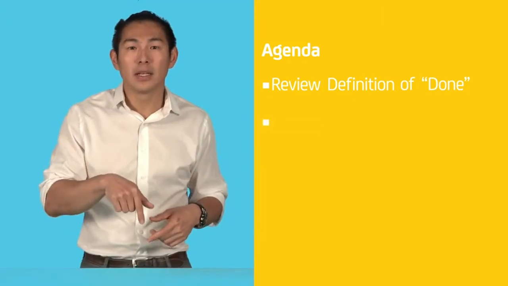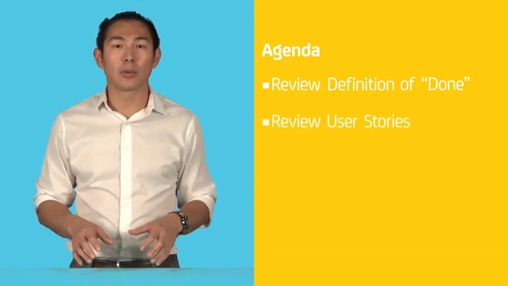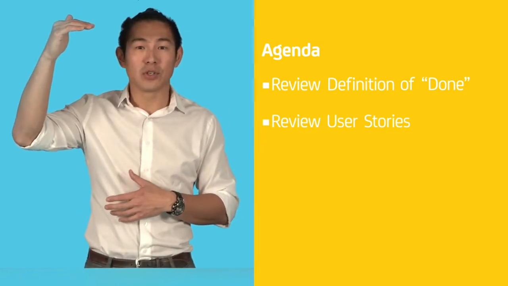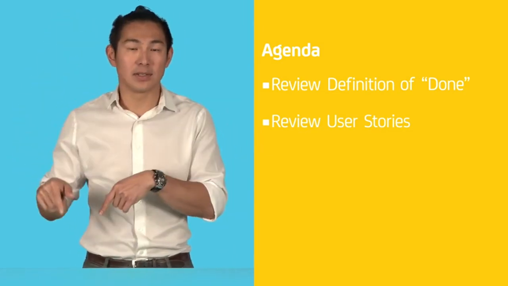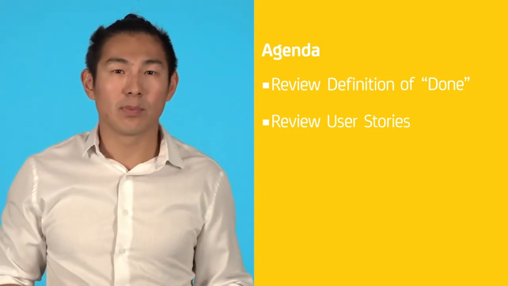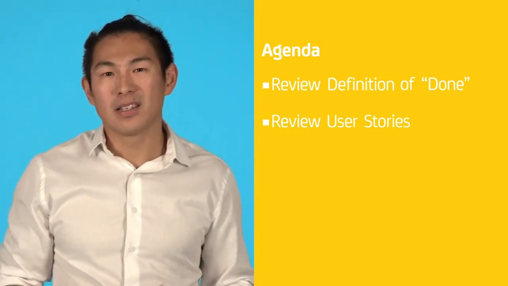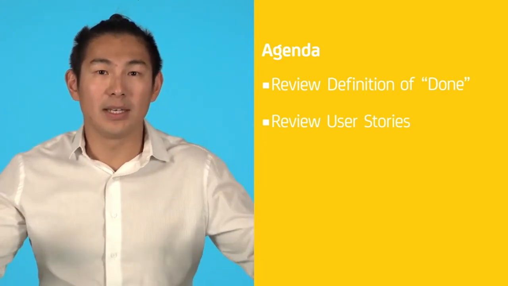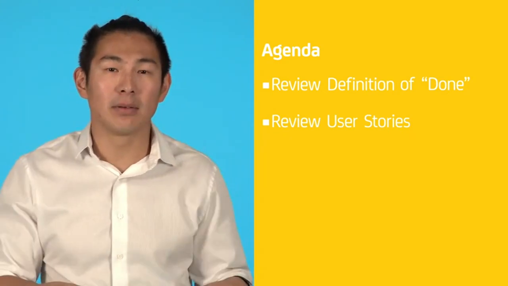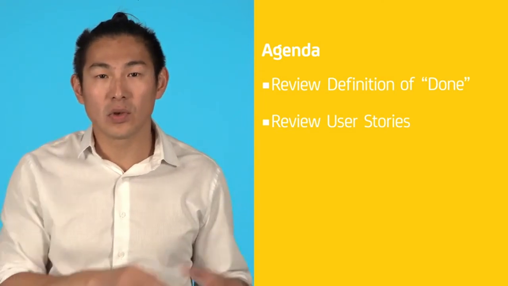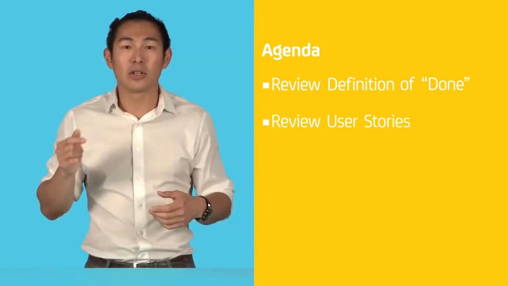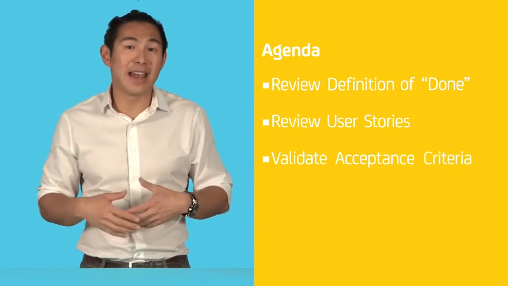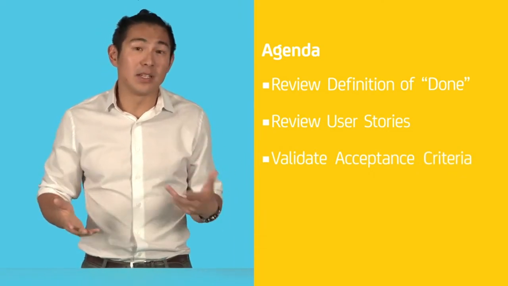It's at this point in the release planning meeting that the product owner presents the user stories that are highest ranked in the backlog and which should be the team's focus in the next release. The team reviews the user stories and provides high-level estimates, typically in the form of story points. Any story that is too big to be completed in a single iteration needs to be broken down into smaller user stories so that it can be distributed appropriately. During this process, the team will also be validating the acceptance criteria so that everyone is clear on the work that needs to be done.